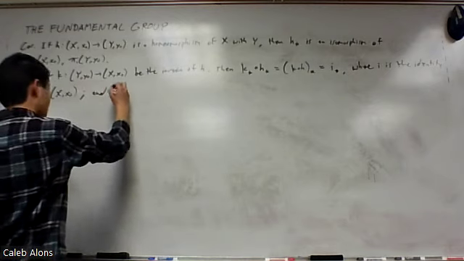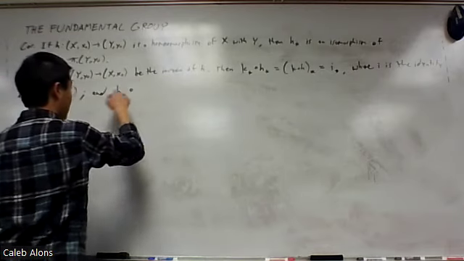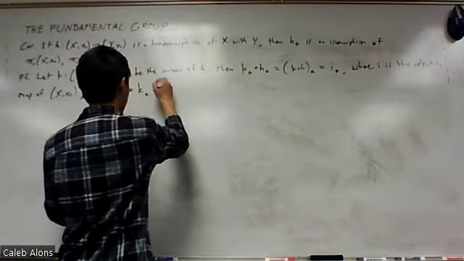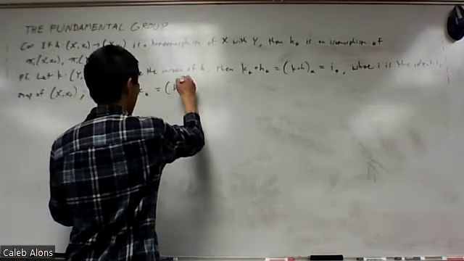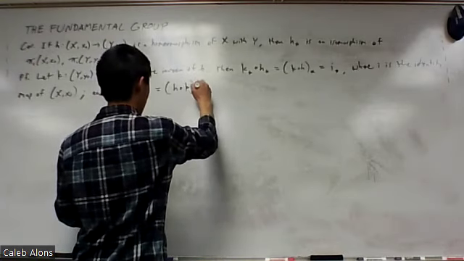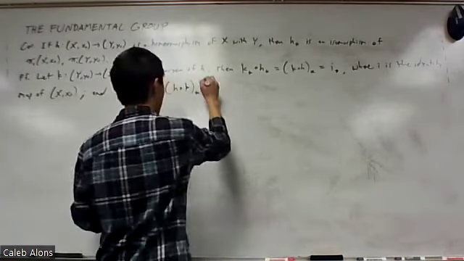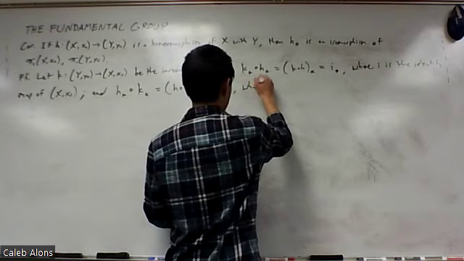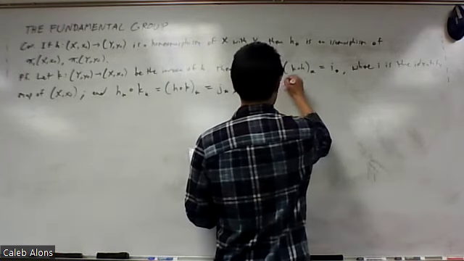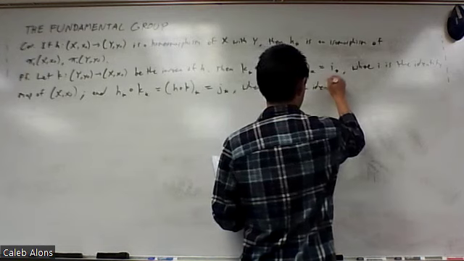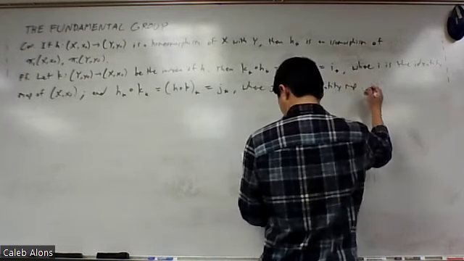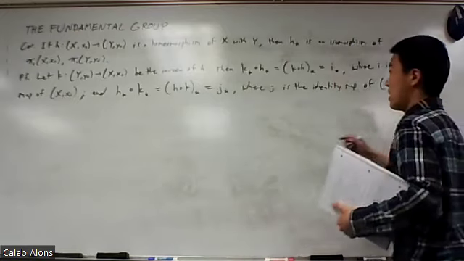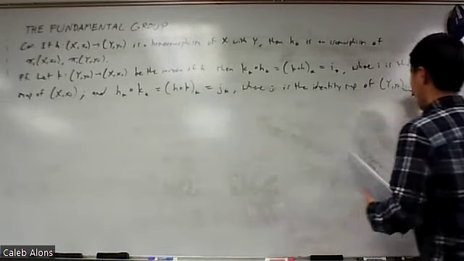Additionally, if I take the induced homomorphism of H composed with the induced homomorphism K, then I have H composed with K, and then that induced homomorphism again by the previous lemma. And we're going to have some other identity. So we'll call it J star, where J is the identity map of y naught. So we have an identity map for going back to the point in y as well.